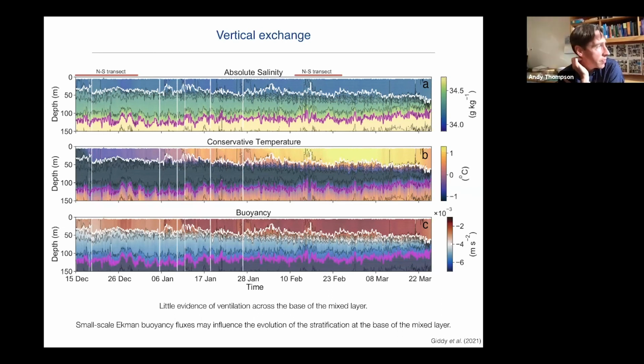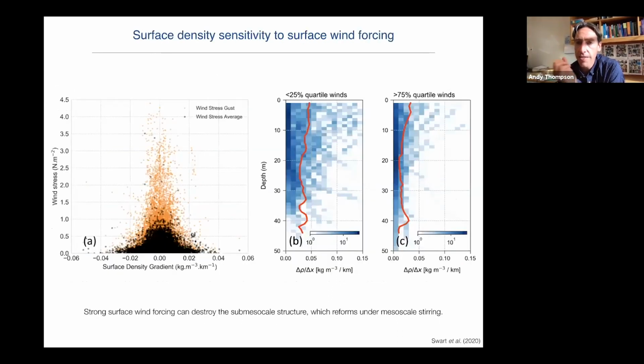Well, yeah, if I go to that last slide from that section of the talk, the surface density gradient, you would want that to be coupled with the winds, right? Because even at the scales at which you're doing that butterfly, it is possible to see very different submesoscale structure wherever the glider is compared to the sail buoy.